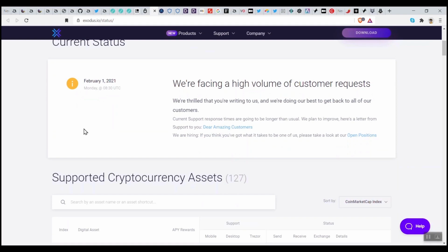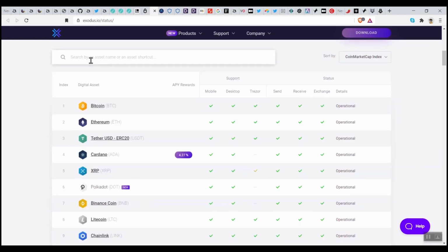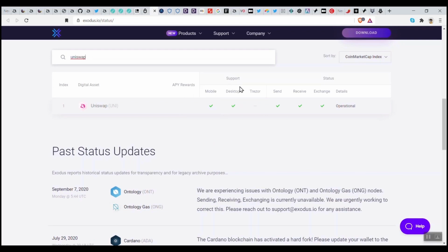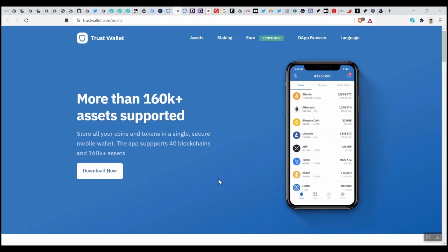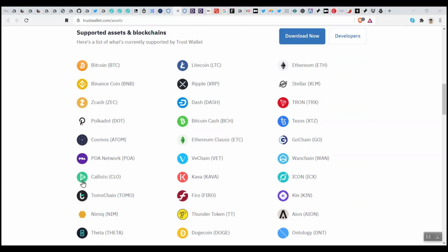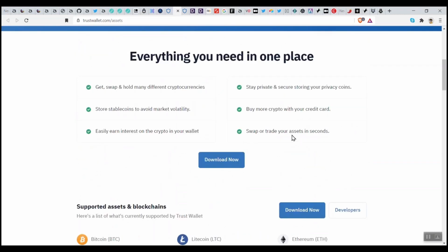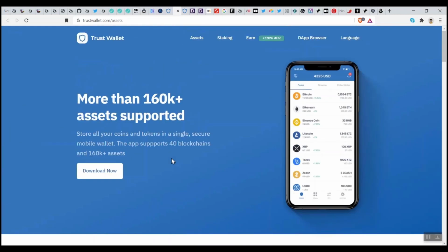And as a quick side note, none of this is paid advertising, just to clarify. If I look at some other wallets, so mobile and desktop options, Exodus is a very popular choice. It supports Uniswap. Trust Wallet is another one that comes to mind. According to its website, it's saying more than 160,000 assets supported. Just whether you can access your Uniswap through the wallet, I couldn't find it specifically listed here, but you'd imagine that as it's an ERC20 token and they've got the claim of all of these supported assets, it is possible, but of course do double check.